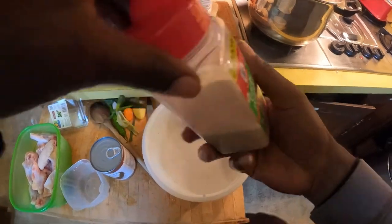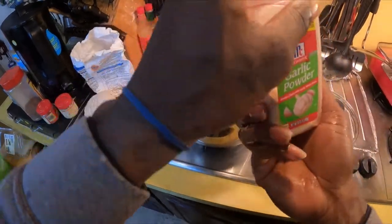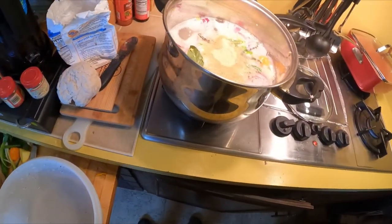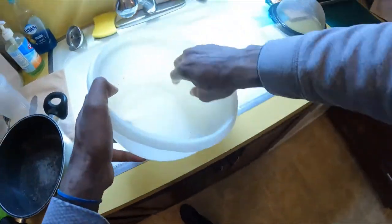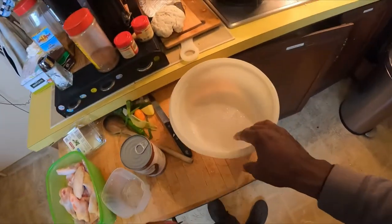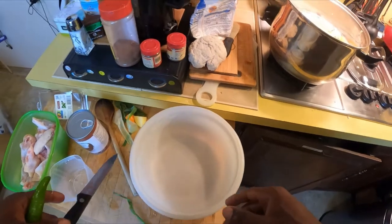Alright, now I have garlic powder. I put like 3 spoonfuls of garlic powder, 3 big spoonfuls of garlic powder in that. That's what I just did. Alright guys. So, remember I said I don't put the chicken in there yet, I leave the chicken for last.